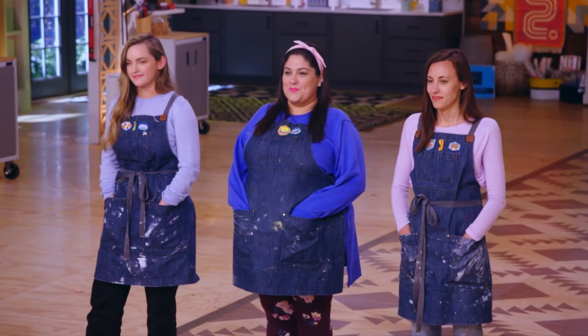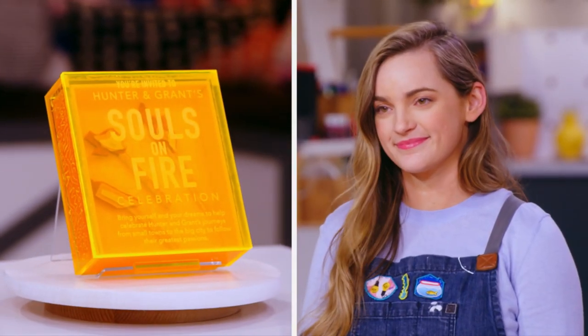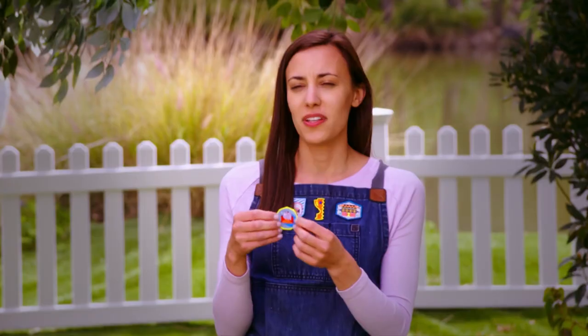Judges, which invitations gave you a plus-one, and which made you want to send your regrets? Thank you all for such an amazing interpretation of this challenge. The winner of this last Foster Craft is... Justine! Justine, you really took it up a notch with this 3D invite that is multifunctional — all of the invitees want to keep it in their house. Congratulations, rock and roll, Justine! Congratulations! I'm super excited to win the patch, and I'm really excited to throw this party.